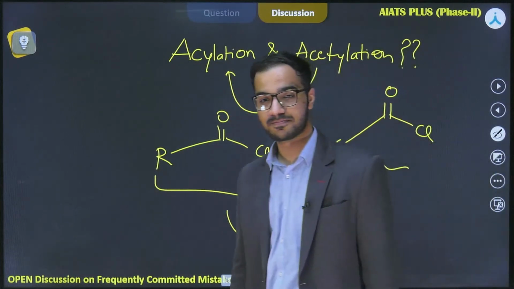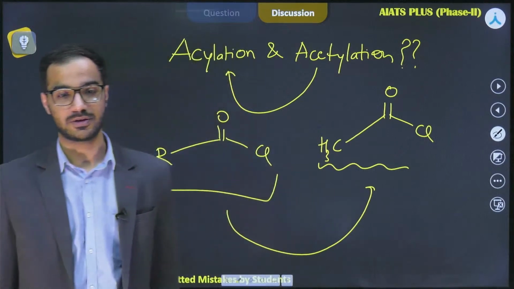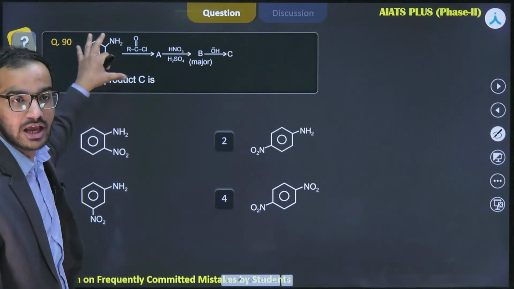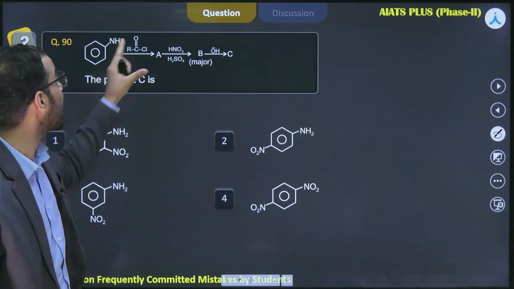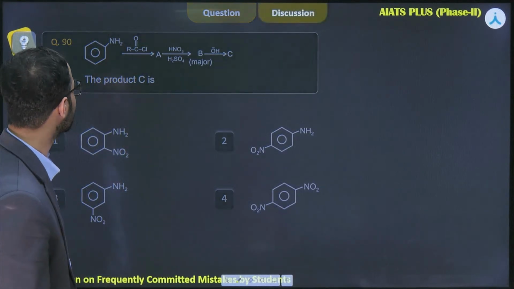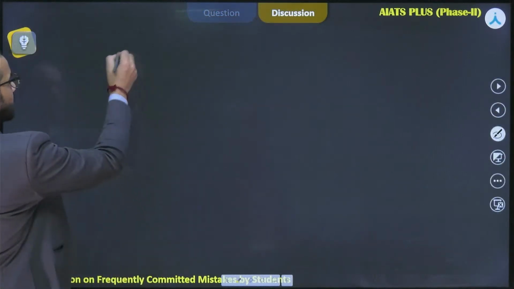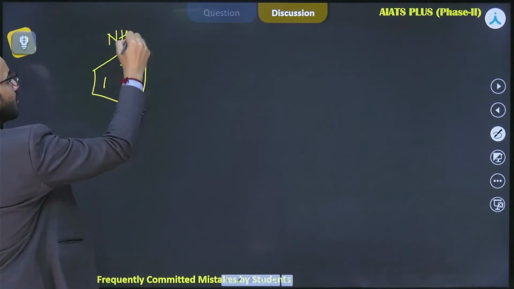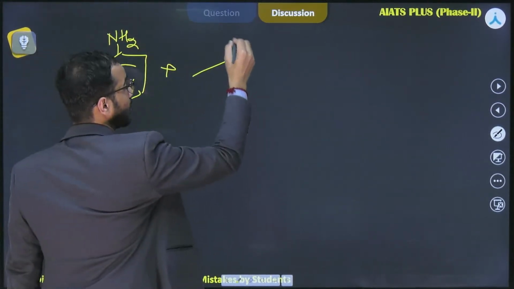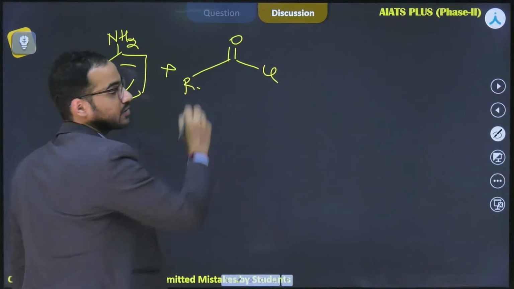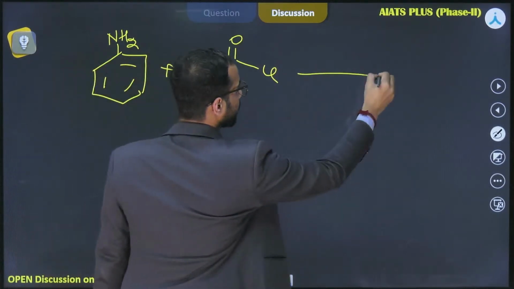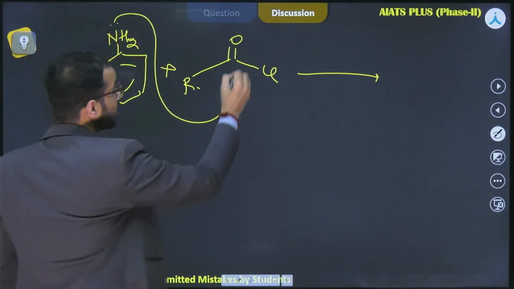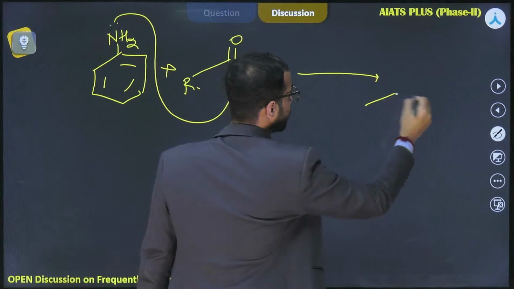Is it clear? Very good, absolutely correct. So moving back to the question, it means you are reacting the aniline with acyl chloride. So what will you get? Moving stepwise, you are reacting aniline with acyl chloride. You are having this. What will you get? The nitrogen of this will attack this position.